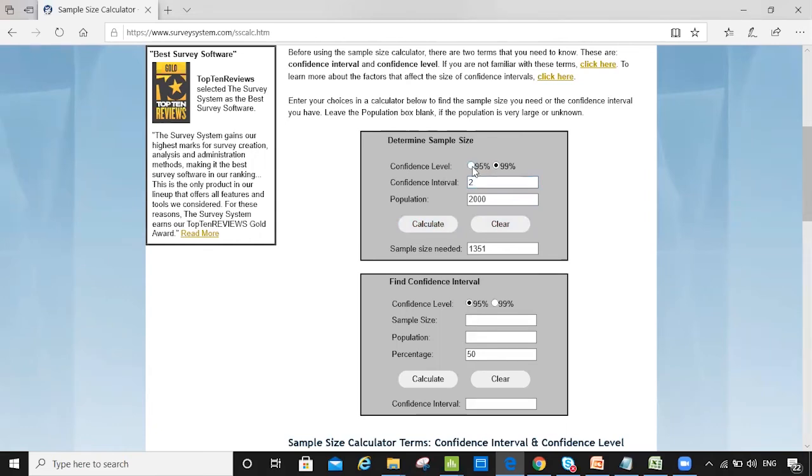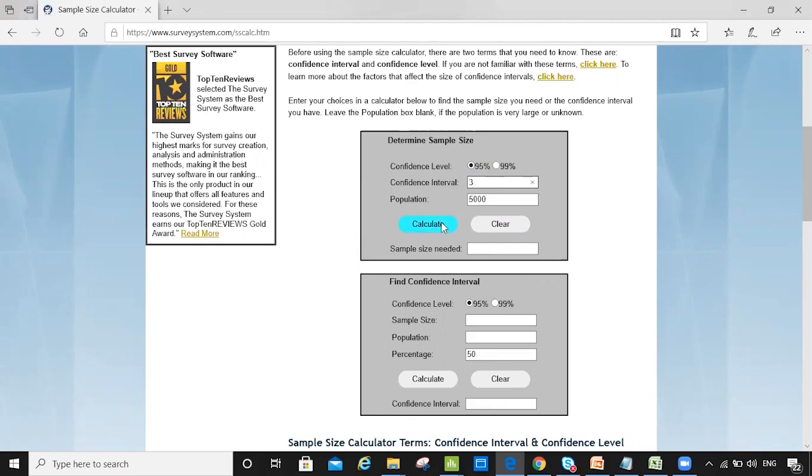Let's do it one more time so that you will be able to understand everything. I'm just clearing everything. So I have a population of, let's say, 5,000. I want to be 95% confident, and the confidence interval or margin of error that I want to go for is, let's say, 3.